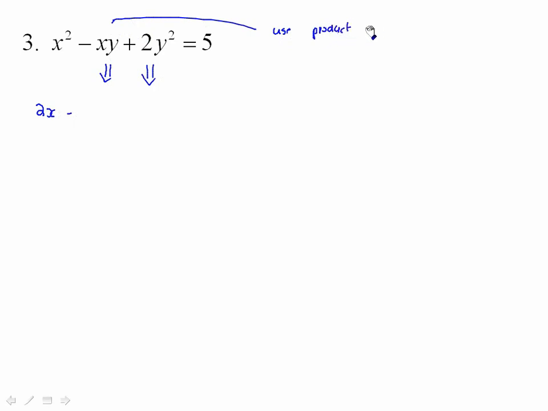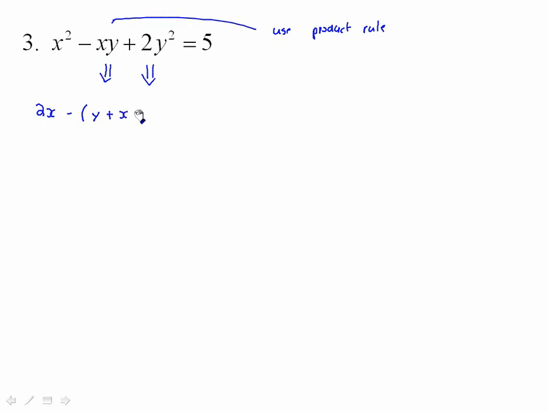And I'm not going to write out the steps as I use the product rule. I'm going to do it really quickly because we know it's a simple expression, just x times y. We know that the product rule is the derivative of the first function, multiplied by the second one, plus the first one in its original form, times the derivative of the second. So we take the derivative of x, which is 1, and we're left with just y. And then we keep the x by itself.